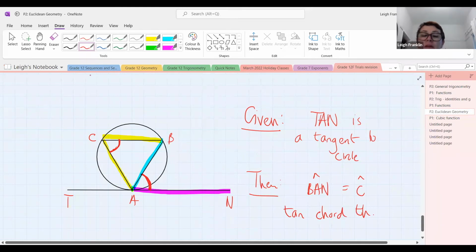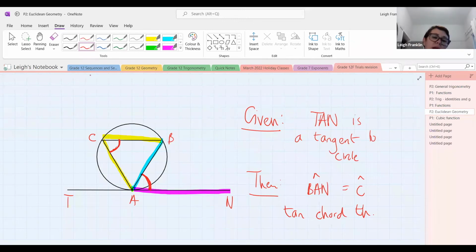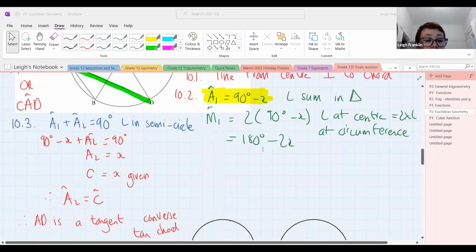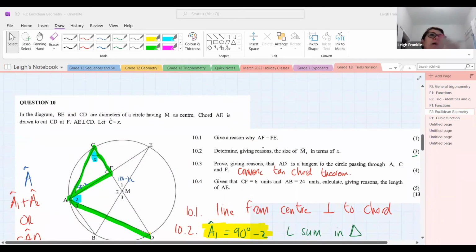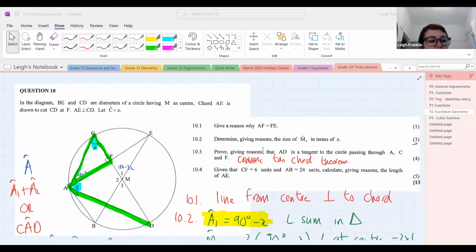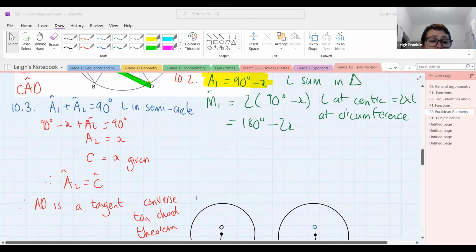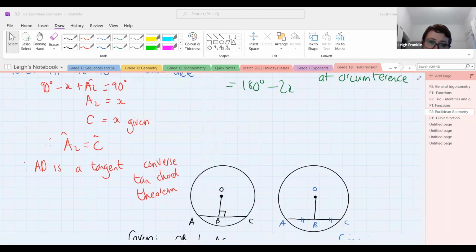So you are given that the line is a tangent to the circle. They tell you that, or you've been able to prove it previously. That's when you use tan chord theorem. But you have to be told that the line that is touching the circle is a tangent. So if you had said tan chord theorem up here, and you hadn't said converse tan chord theorem, you would lose a mark. If everything else that you had done here was correct and you left off the word converse, then you would get 3 out of 4 and not 4 out of 4.